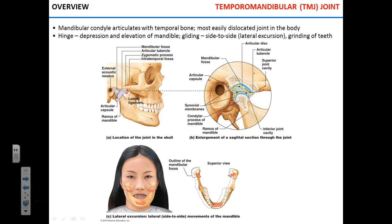Important: mandibular joint. It's actually interesting. There are two separate synovial joints. Okay? There's an articular disc between two joints. The upper joint, superior joint, is between the articular disc and the mandibular fossa. And the inferior joint is between the condylar process of the mandible and the articular disc. So that's condylar process. That's mandibular fossa. That's where they articulate. See that?